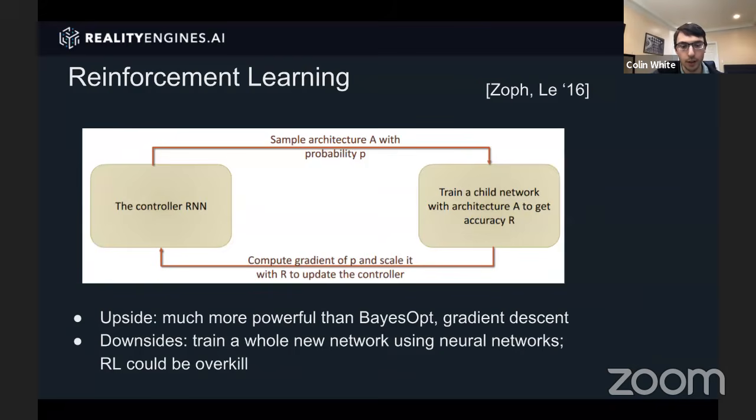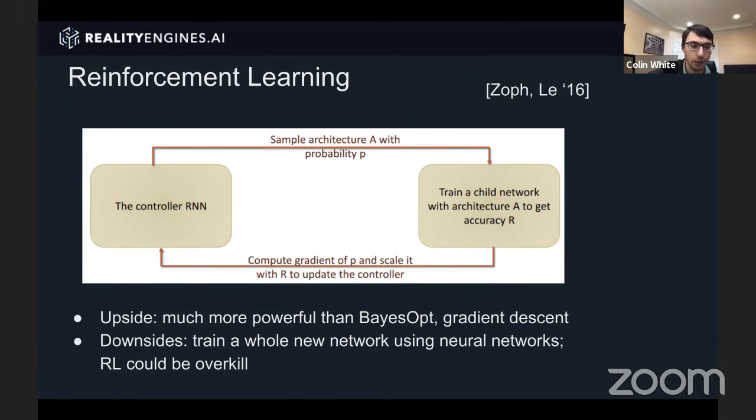And the upside is that this is potentially more powerful than other approaches because there's a neural network controlling the entire search. But the downside is that this also comes with a lot more complexity. So we need to train an entire neural network to do this search. And so this can often be a lot more query expensive, because we'll need to train a lot more architectures before the RNN gets really good at predicting new neural architectures.